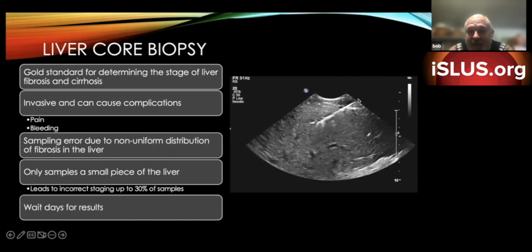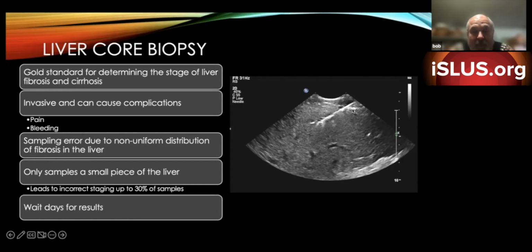So here we can see actually the needle going into the liver, grab a chunk of liver, pull it out. It's really quite quick, but there's complications. I mean, a lot of these patients, their livers are pretty sick. And as we know, the liver is very responsible for helping the body form blood clots. So if the liver can't make its contribution, it can be difficult for the patient to stop bleeding. And they have to wait days for the results. It's not like you get the results instantaneously.